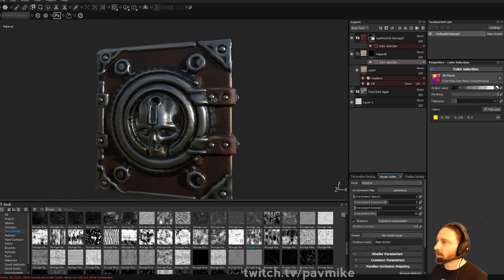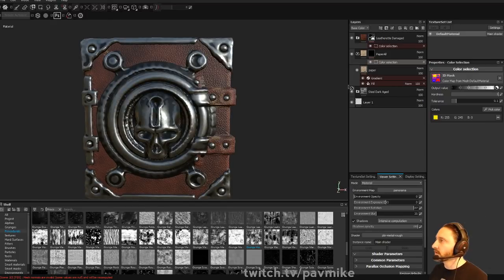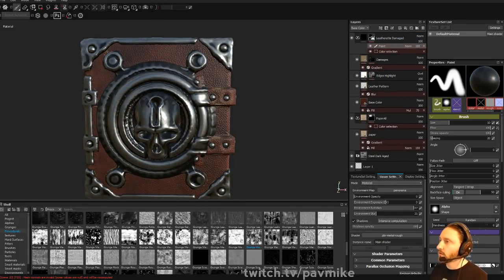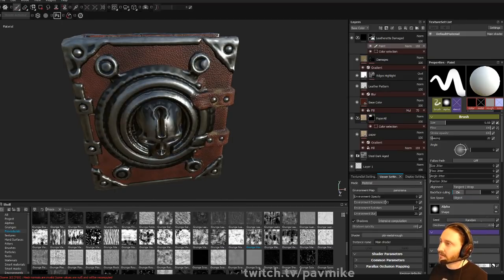Now this leather over here should probably keep going. So what I can do is say, okay, leather here at the top, I'm going to add a paint. And we're going to say you get painted. I'm going to hold down Control and drag up to set that hardness. And then really quickly, this is the thing where it's like, should I break these apart and make these leather? Oh, I don't know.